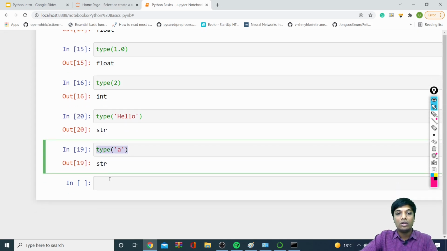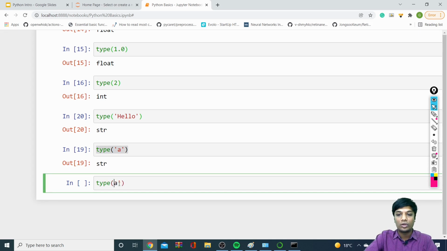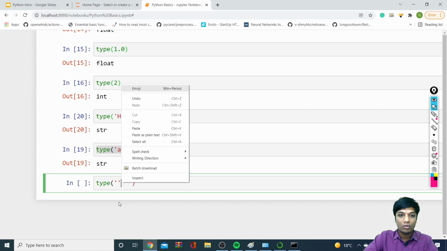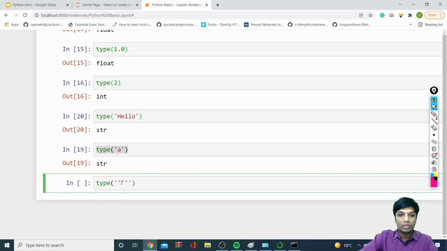This works. Or sometimes triple quotes also work, I mean, for a multi-line statement. So let's see how to work with triple quotes. I call it, this is multi-line, right?